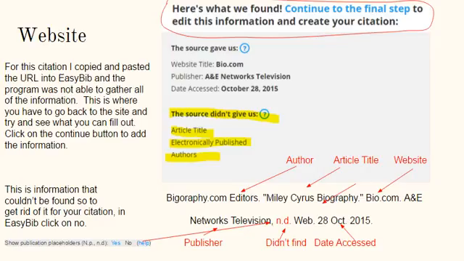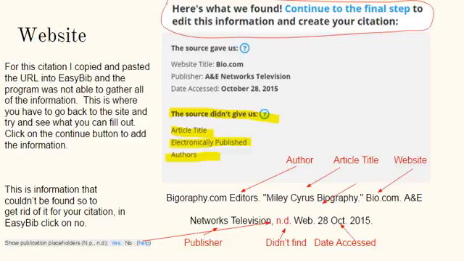Now, when you go out to a website, you're going to copy and paste the URL into the same dialog box, but you're going to make sure that you've clicked on website. You'll say cite it, and then the citation may or may not come up with all the information that you need. For the particular citation on the screen, 3 of the things came up correct and 3 of the things did not. So if you've got information that did not come up, you need to go back to your website and see if you can find it.